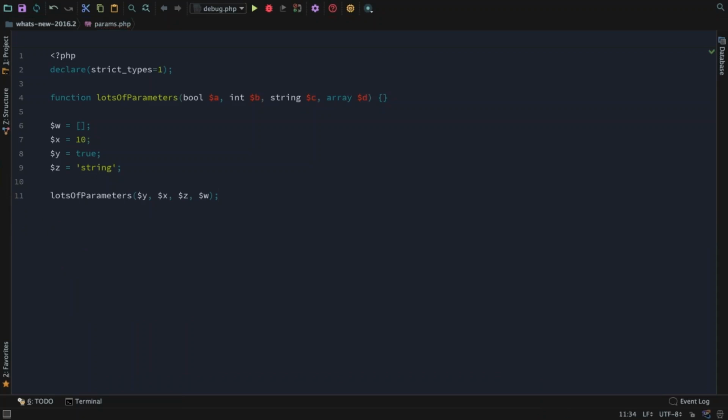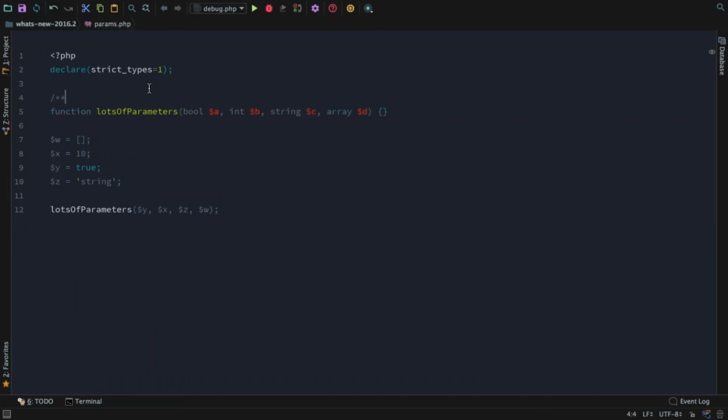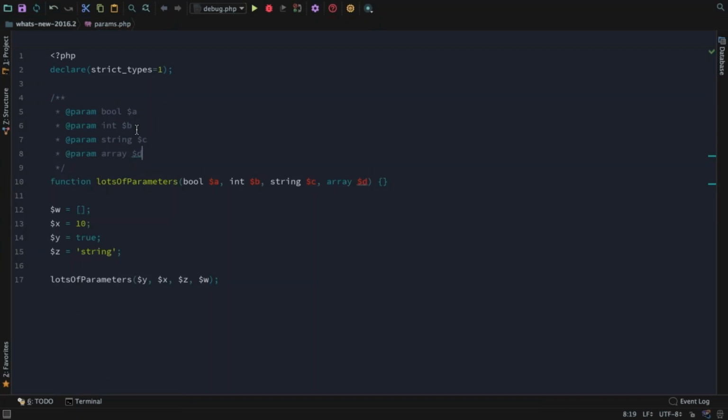Interestingly, in this example, this would work perfectly well if you were using doc block annotations to infer type rather than the PHP 7 scalar type hint. So if you're still working on PHP 5.6, you can still get the advantages if you've got these doc blocks in place. Everything will work perfectly well with doc blocks or with the scalar type hints.